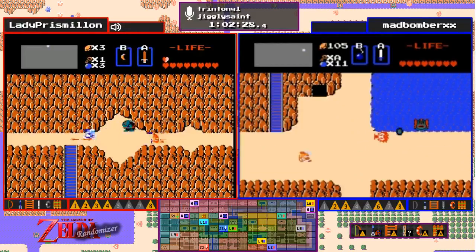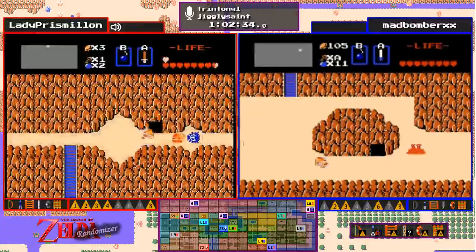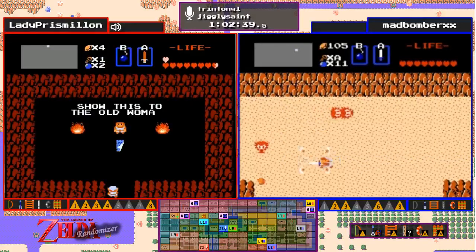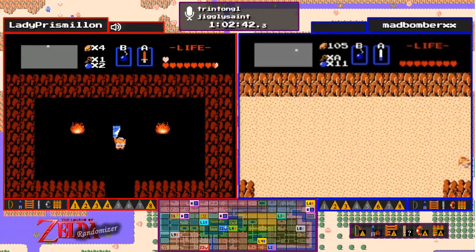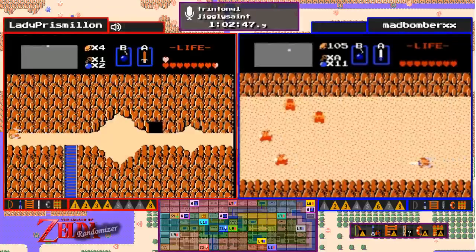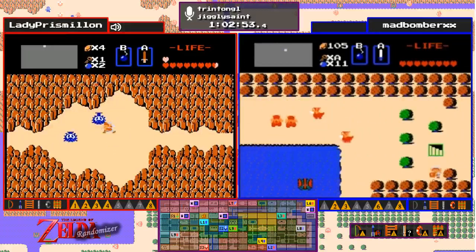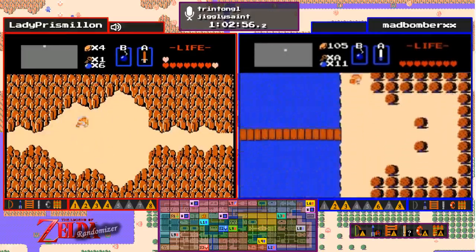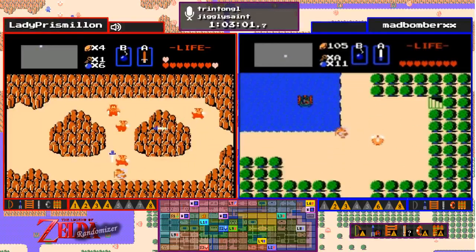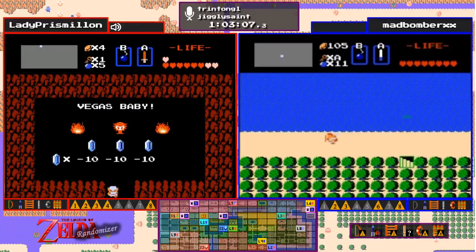The only downside is how far away it is from where he is right now. Chad is making a good point that even finding the letter doesn't have the money, but if you have 10 rupees, you can get the money. And there it is, the letter. So LadyPrismillon can save up 10 rupees and play the money-making game. But there might actually be a small secret hiding around here somewhere. Yeah, a secret could make the difference as well.